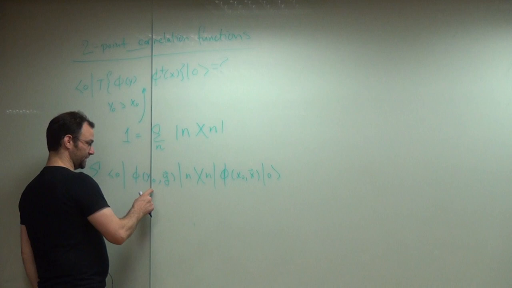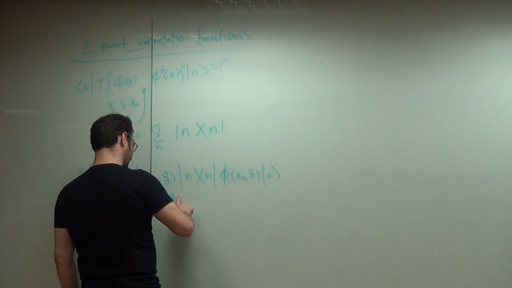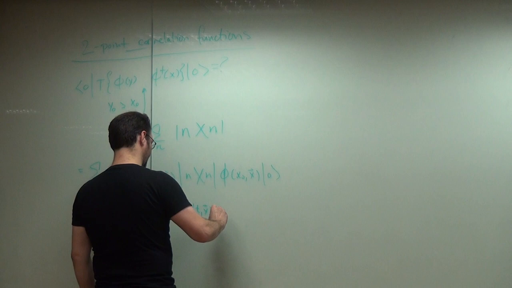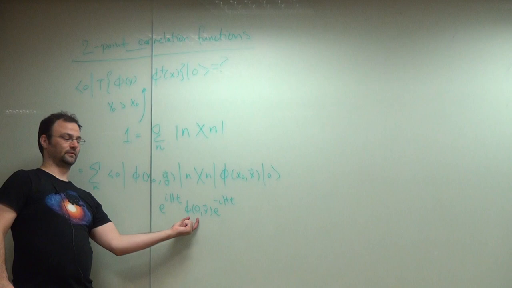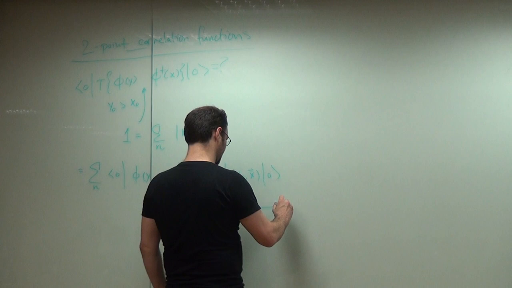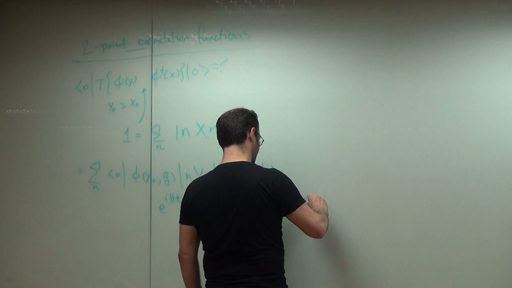So, recall in Minkowski space, your time translation invariance operator, e to the i ht, phi of t, x. This is how you translate an operator to the time margin. But now, recall we're in Euclidean space, so what we want to do—Minkowski goes to Euclidean means t goes to minus i tau. So, this becomes e to the h tau phi of 0, e to the minus h tau.